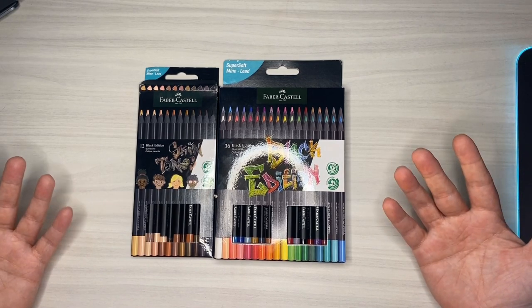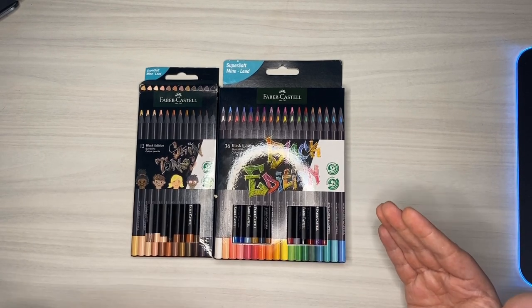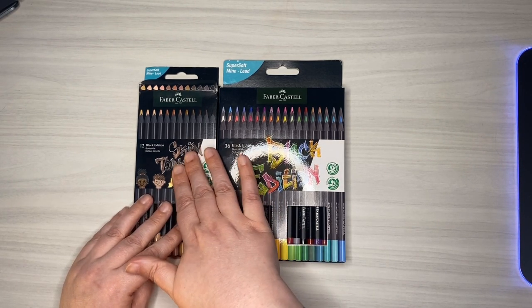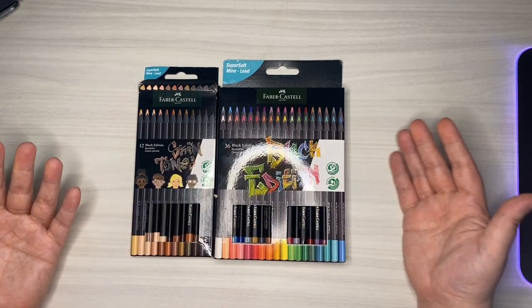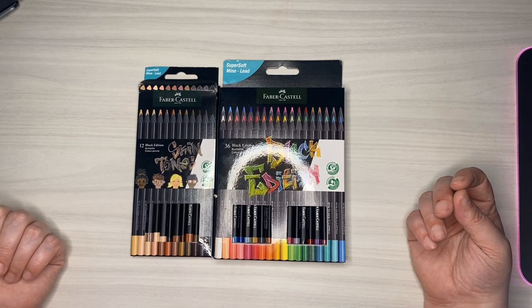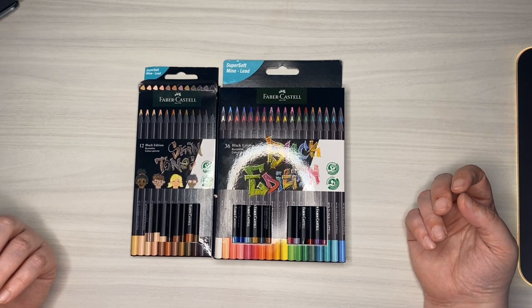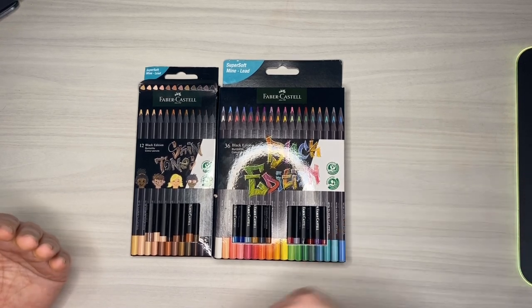They're not long-term pencils. These are definitely a set that I would use to augment my polychromos, maybe for some additional colors with my Prismacolor Premiers. I could see myself using the skin tones a lot. They're not bad pencils. They're definitely real quality. However, with them being super soft leads, with them being so soft, you have to sharpen them over and over, and so you're burning through the pencil.